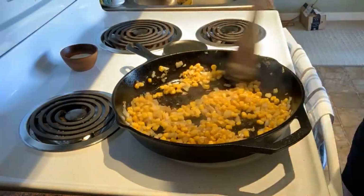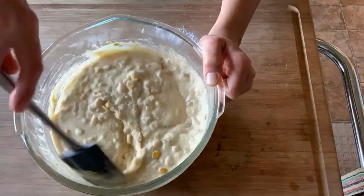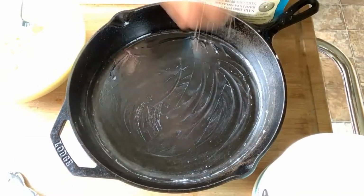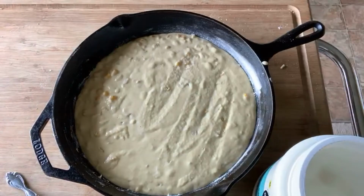And once it is cooked, you can transfer it over to your batter. Dump it all in there, give it a good stir. Once that's done, your batter is ready to go. So bring over the pan that you're going to bake it in, grease it with some oil. You can sprinkle some flour in there to make sure stuff really doesn't stick, and then pour your batter in.